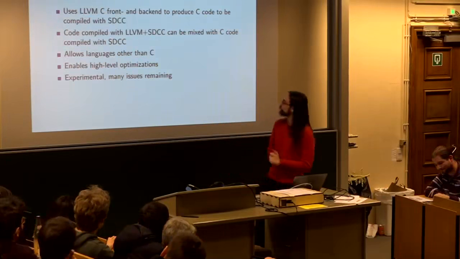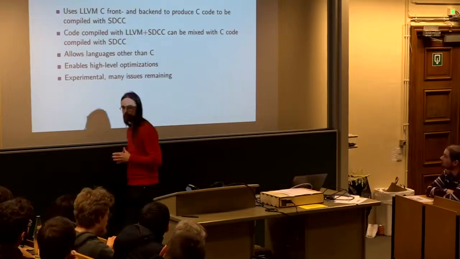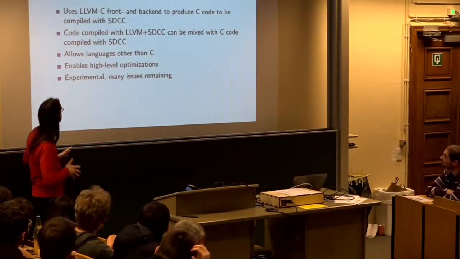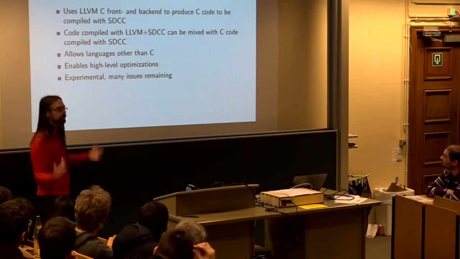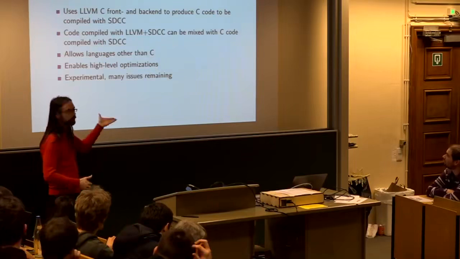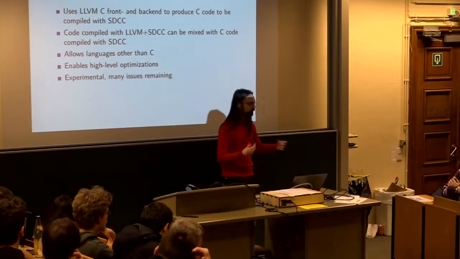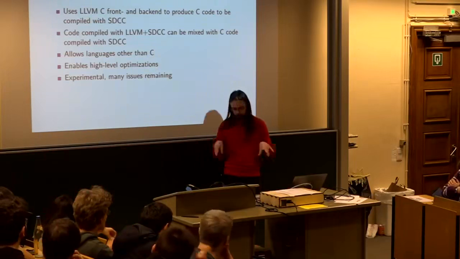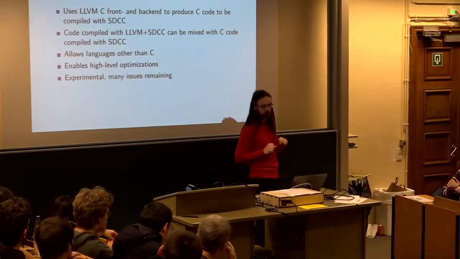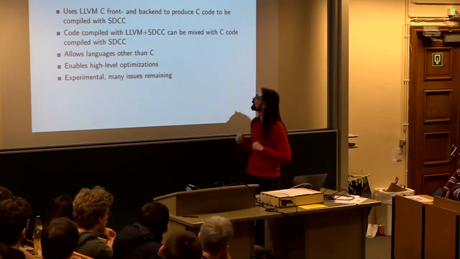Okay, one slide on this experimental LLVM plus SDCC toolchain. I mean, yeah, SDCC is a C compiler, but you might want more. Maybe you are not satisfied with C as a language. Maybe you want another language that is supported by LLVM. Maybe you want more high-level optimizations. Yeah, SDCC has great machine target-dependent optimizations at a low level, like in register allocation, but in the high-level optimizations, LLVM definitely has more.